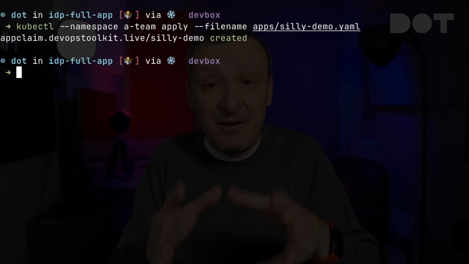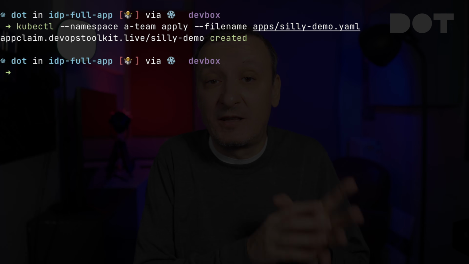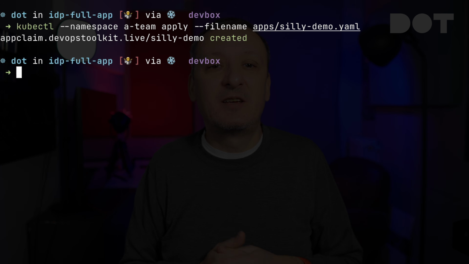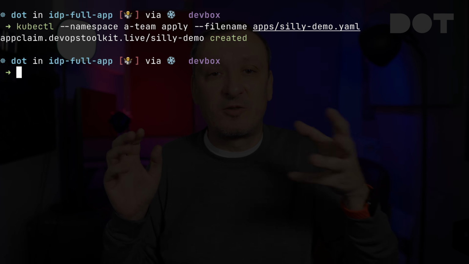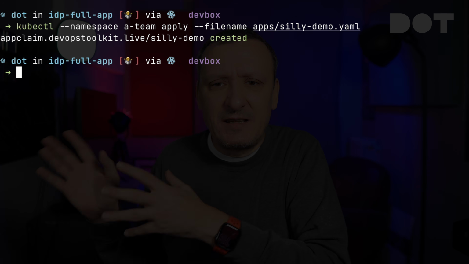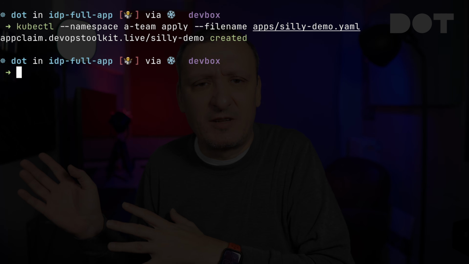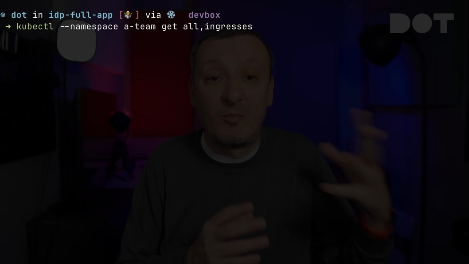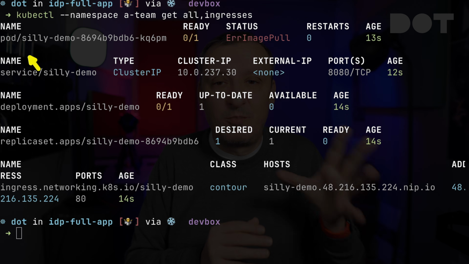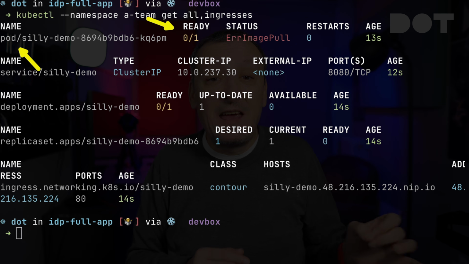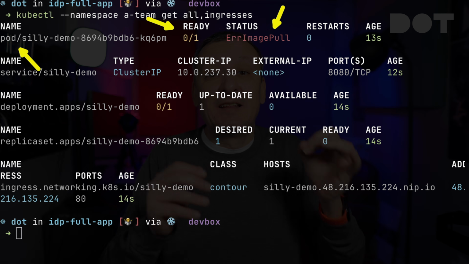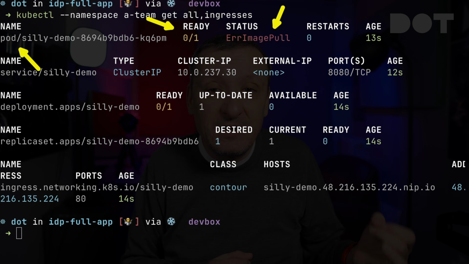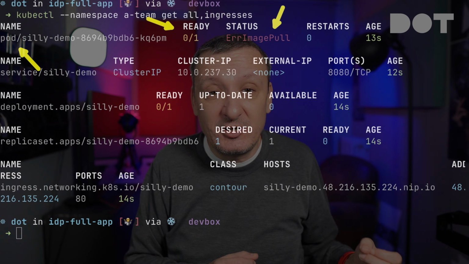That should have created everything we might need to work on an application connected to the database. In this specific case, that means not only the resources in Kubernetes, but also quite a few other things that are not related with state management. We'll explore those later. For now, let's take a look at some, if not all, of the resources that were composed for us. The important thing to note is that the pod is not ready. It is failing with an error message, image pull. That was to be expected, since we did not yet build the image with the first release of our application. To do that, we need to switch from state management to one-shot actions or workflows.